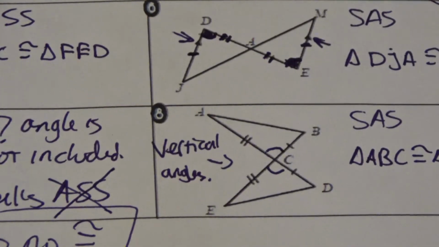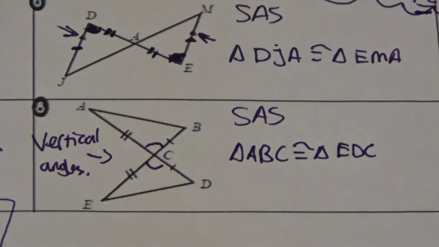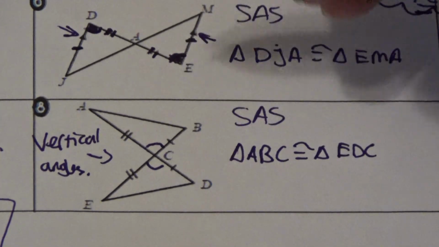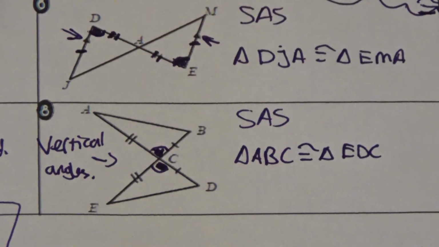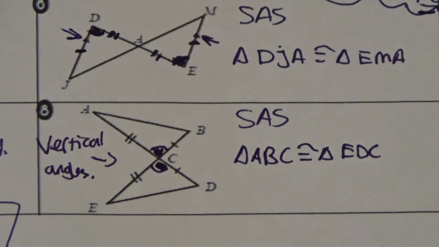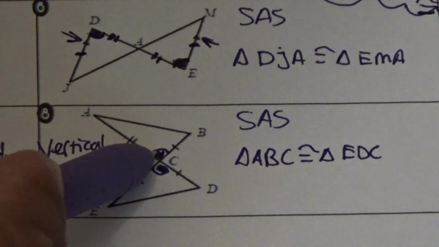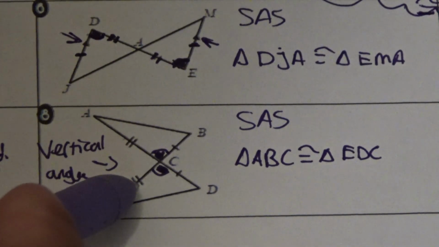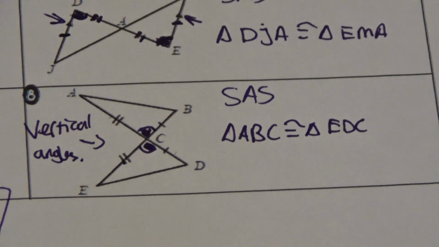And the last one. Again, we have to go back to last unit. We have two pairs of sides that are congruent. But you have to notice these two angles over here, they're vertical angles from last unit. Vertical angles are always what? Always congruent. So now we have side, angle, side. Side, angle, side. The angle is included in between the two sides. Side, angle, side for this one over here.